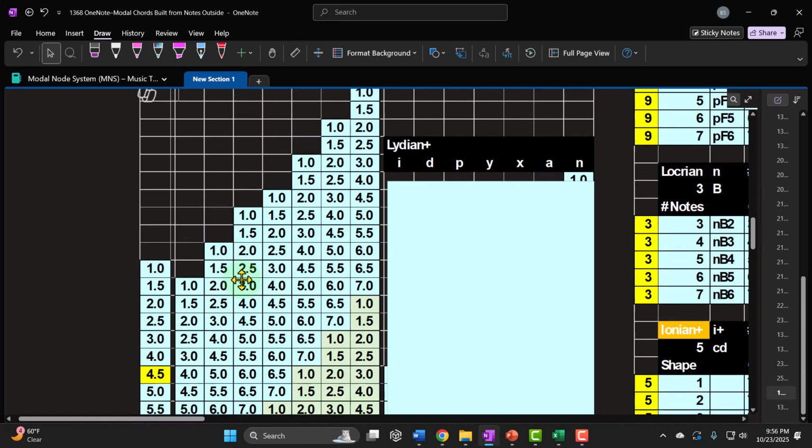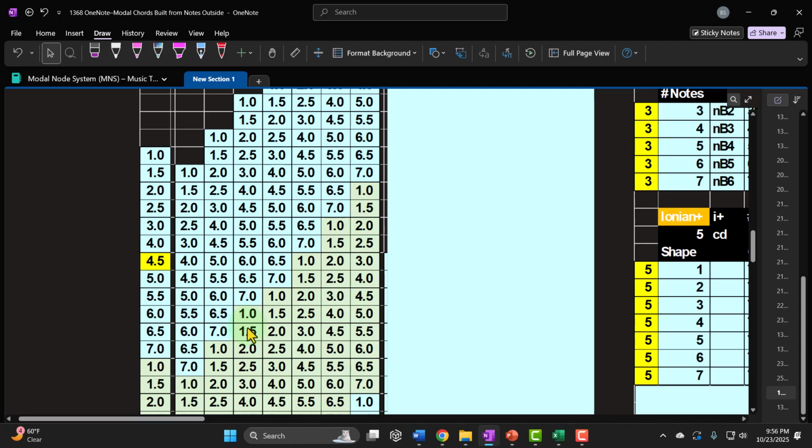Okay, so then let's say that we want now to measure from this node, which is going to be 1.5. One way I can do that is to stagger this and say, okay, look, here's my 12-note collection. Here's the 12-note collection if this was the 1, right?